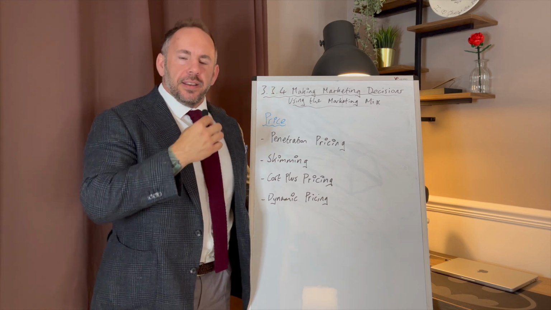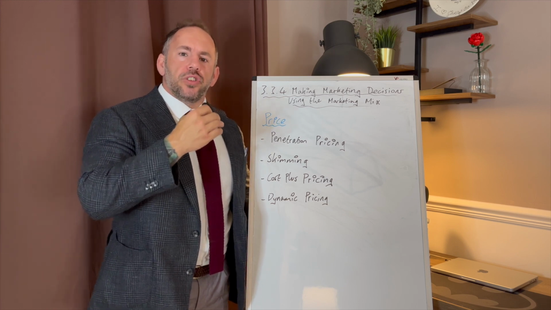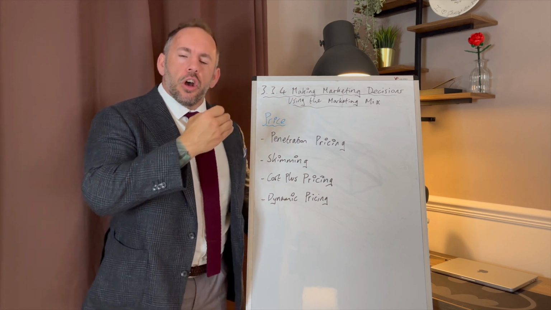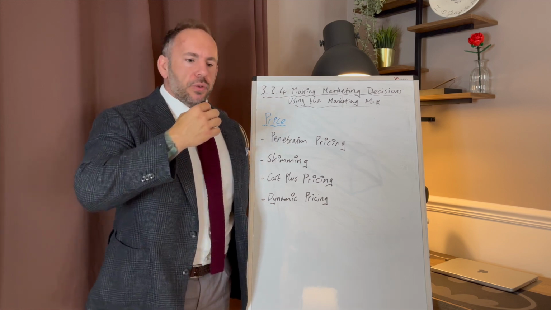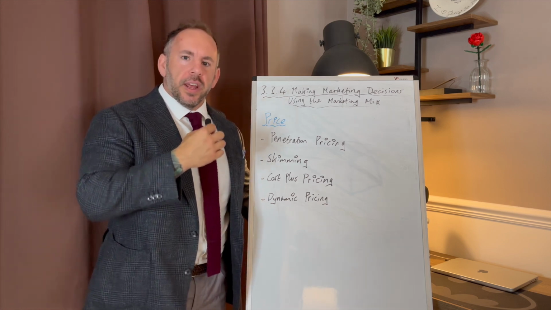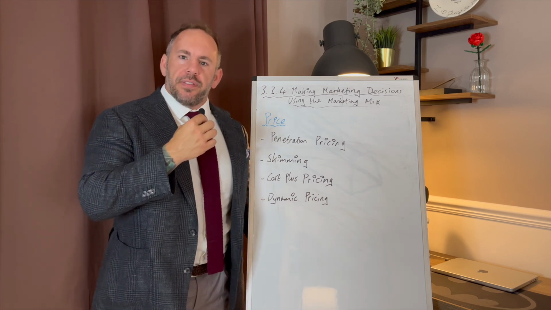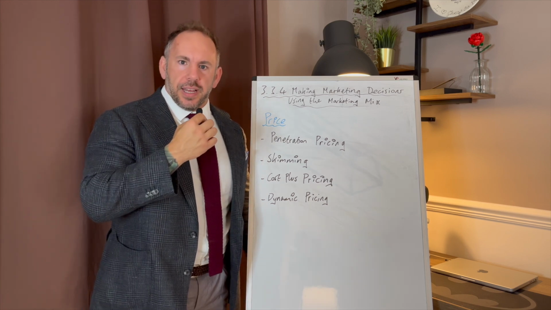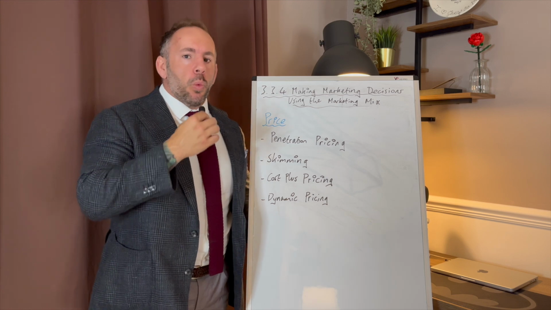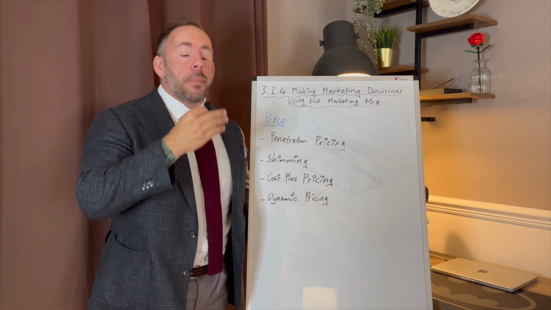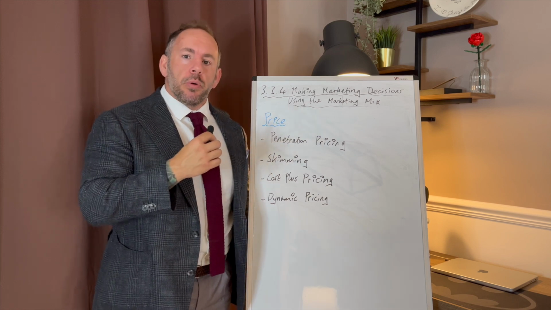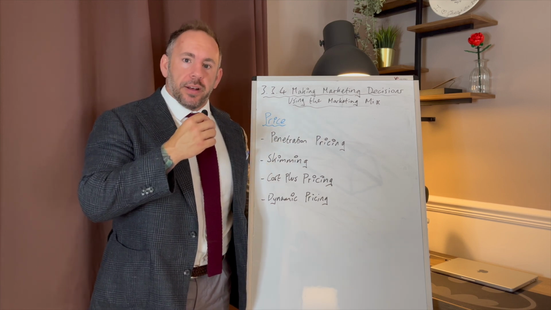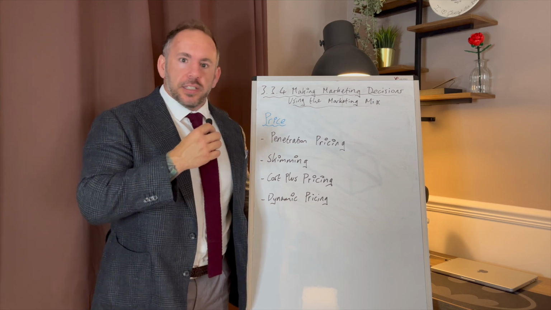The word skimming is called skimming for a reason, it refers to skimming customers off the top of the market. So I'm going to use my iPhone, and if I've ever taught you this, if you're one of my students listening to this, you've heard this before. When they release a new iPhone, it's £1,600, let's say. There are only so many people willing to pay £1,600, but there are people willing to pay it. So they'll skim the market of all the people who are willing to pay £1,600, and they'll make that last as long as it needs to last.